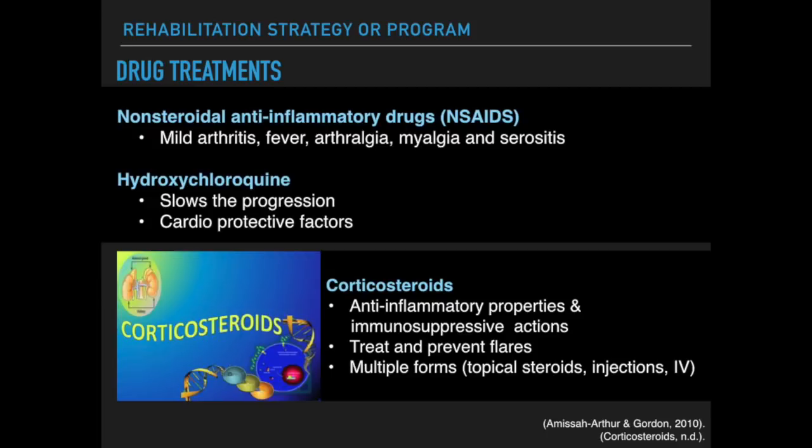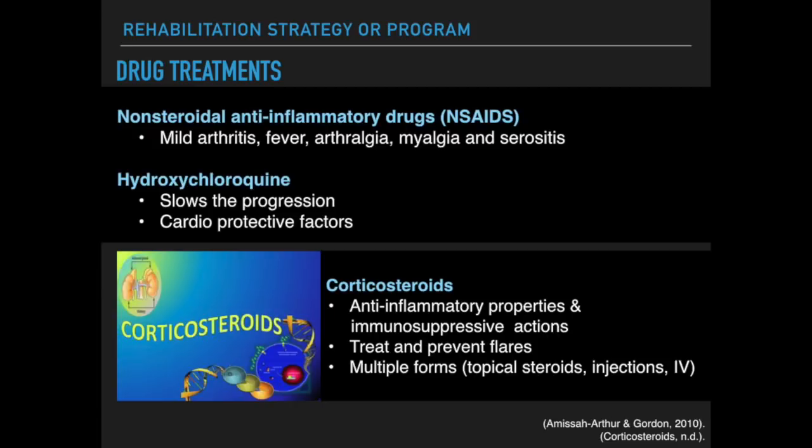Hydroxychloroquine is an anti-inflammatory and has immunomodulatory properties. It allows for a slow progression towards the need of more intense treatments through reducing low-grade flares. This drug has a cardioprotective property since it reduces the total cholesterol, triglycerides, and low-density lipoprotein by 9 to 11% when combined with steroids. This is highly beneficial to patients with lupus since they have a higher cardiovascular risk.